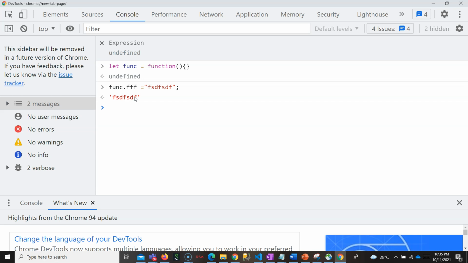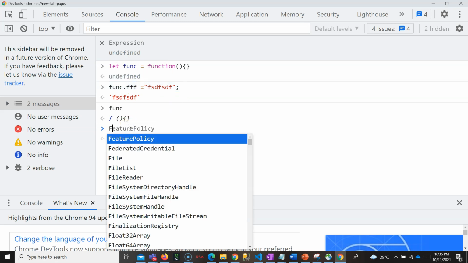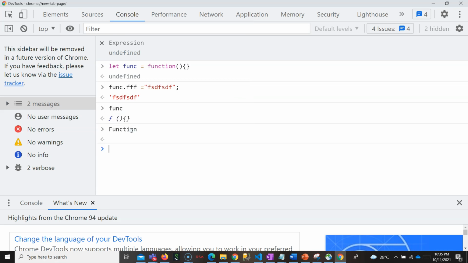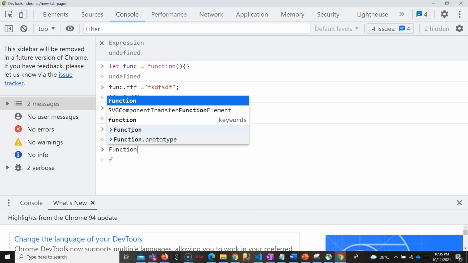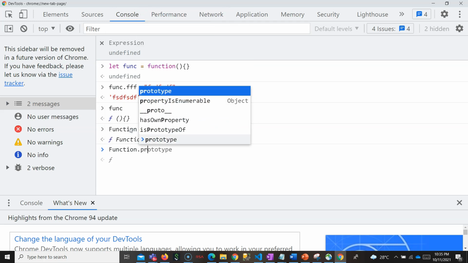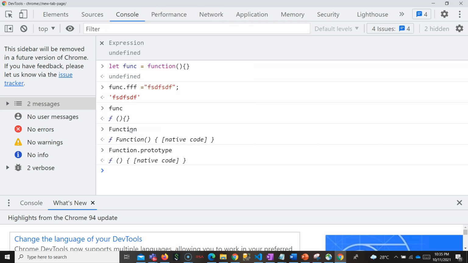a variable. You can assign something to an object only. This proves that it is a function, it is an object. Understand? This proves that this is an object because you will see there is a function object in JavaScript. You can also do function dot prototype as well. You have something called function dot prototype in JavaScript.